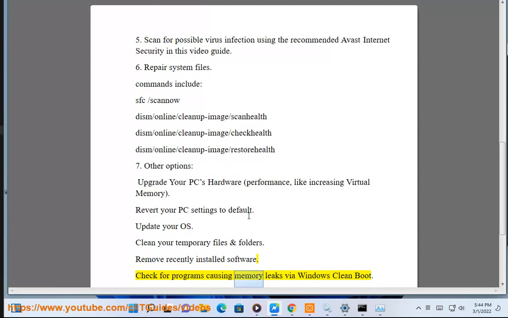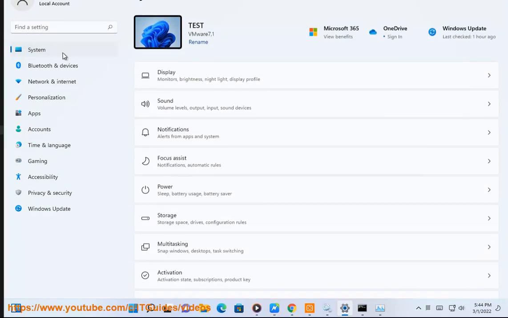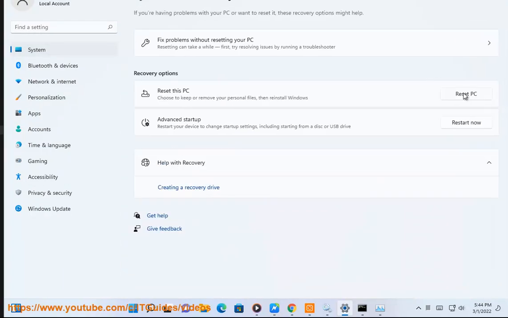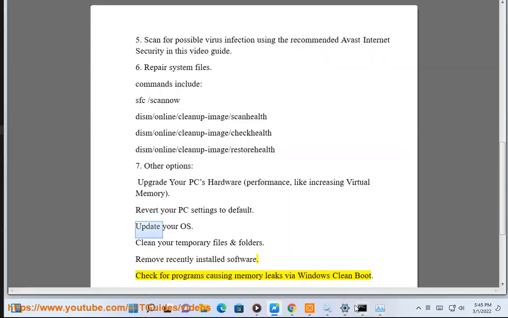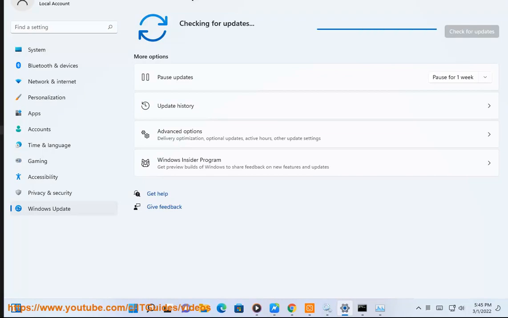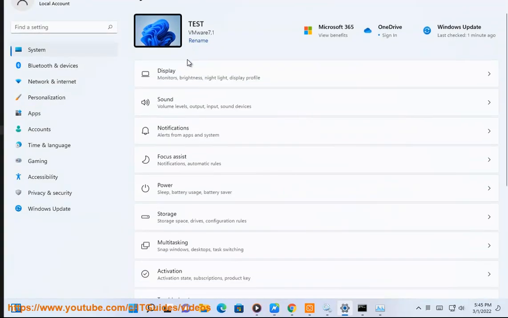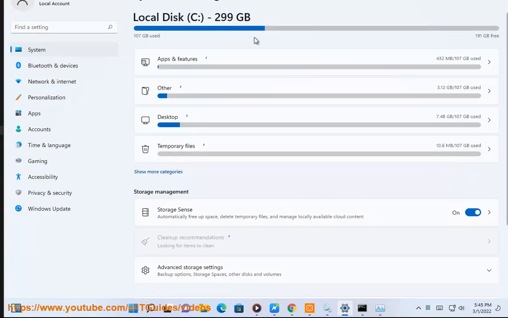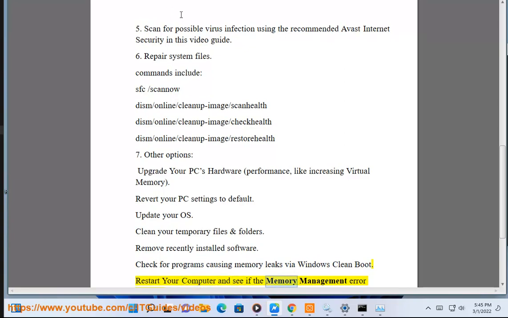Check the programs causing memory leaks via Windows Clean Boot. Restart your computer and see if the memory management error continues.